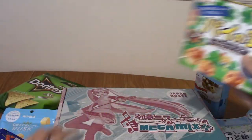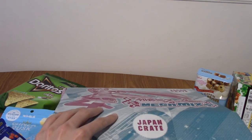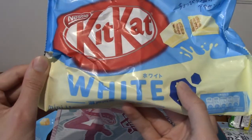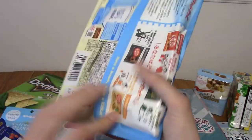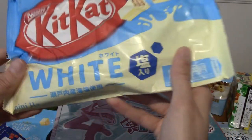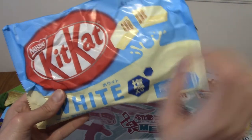I will say one thing for JapanCrate as well. Whilst obviously you do get the little mini things, you do tend to get pretty big things as well. Ooh, yo! Okay, so I was kind of keeping this until one of the last ones, because I could feel a big pack. Now, this really caught me off guard, because this is paper packaging, you can probably tell, but this is white chocolate, I'm assuming. White chocolate Kit Kat.